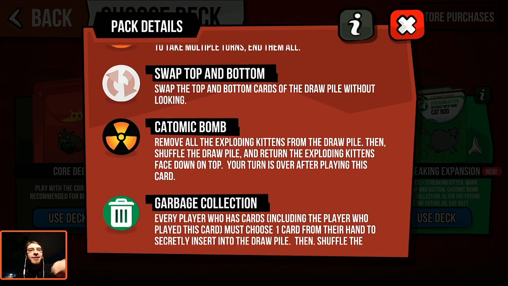You also have the Cataclysmic Bomb. Now, the Cataclysmic Bomb is the exact same thing as the Kitten Roll Call from the Betrayal expansion. However, instead, once you play it, your turn is now immediately over. And for those of you who don't know what that means, well, obviously the ending your turn is fairly obvious, but you play the Cataclysmic Bomb, and it will take all the Exploding Kittens from wherever they are in the draw pile and bring them all the way up to the top of the deck.